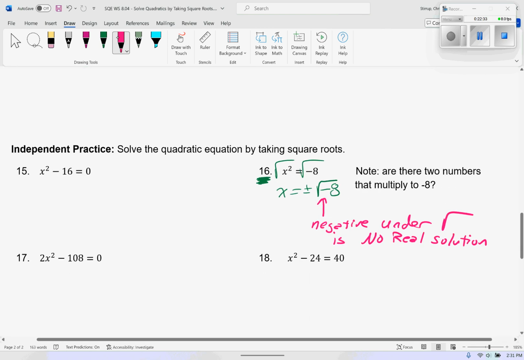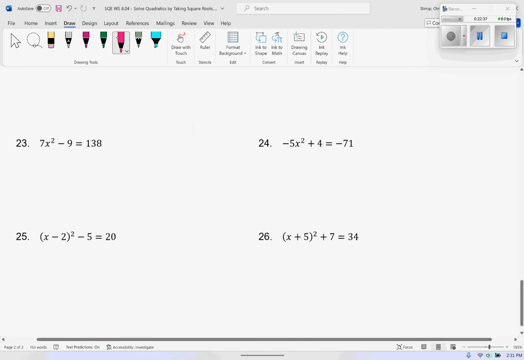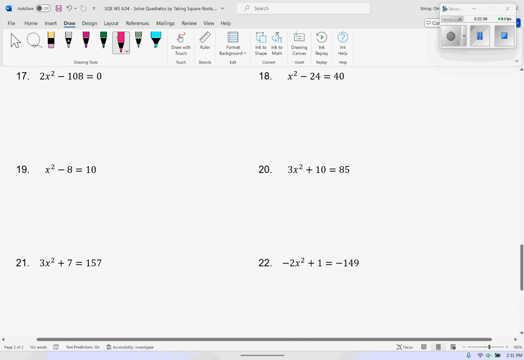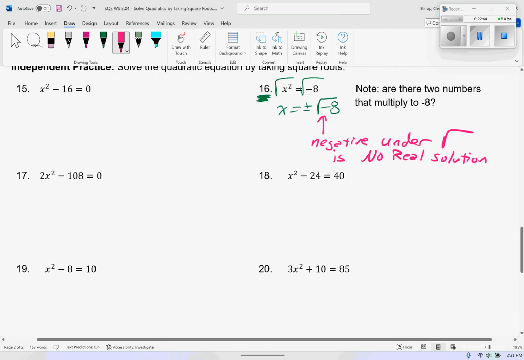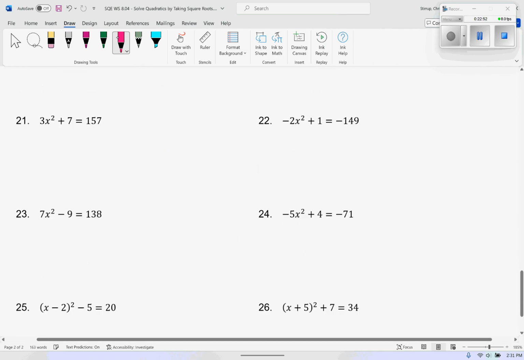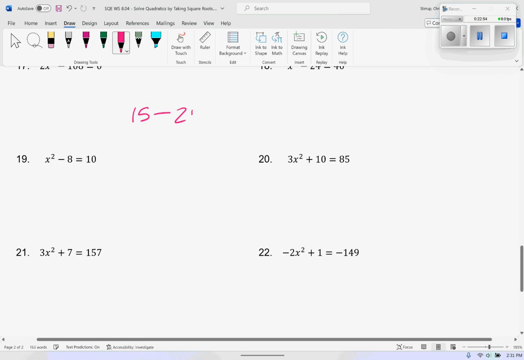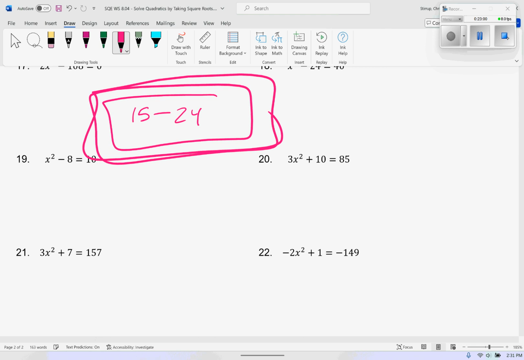All right. So, let me just take a quick gander. I think that you could do 15 through 18. I think you can give me a good try for 15 through 24. Root. Got it?